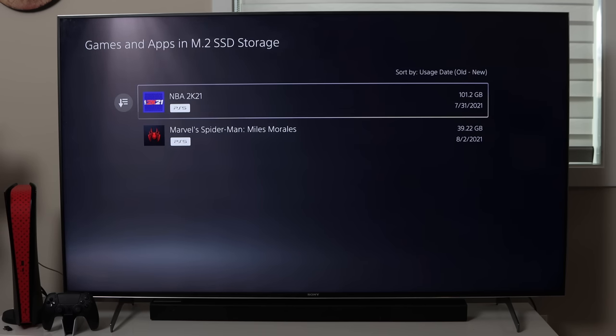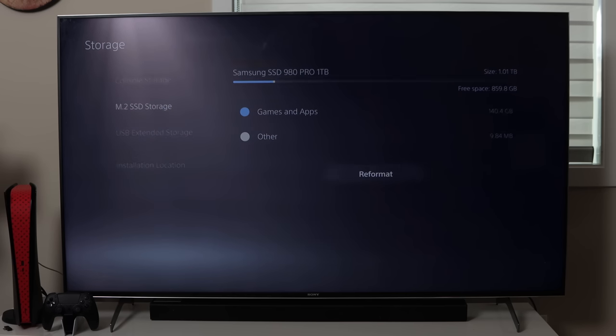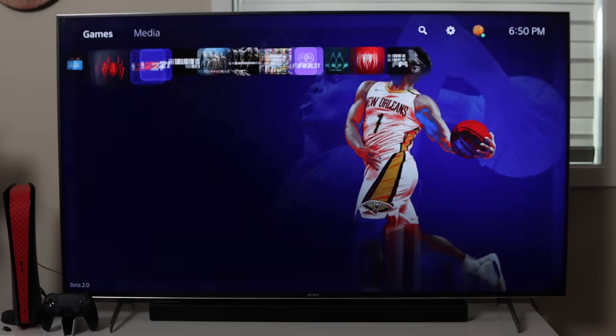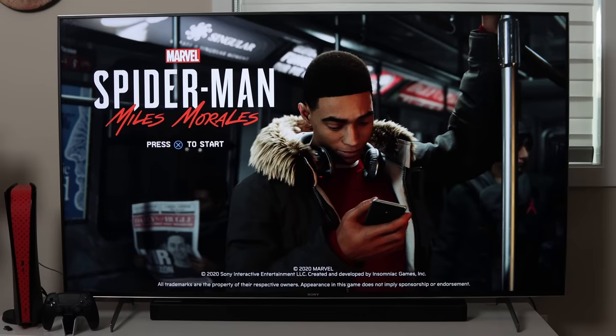I think I've moved 2 games onto it, NBA 2K21 and Marvel's Spider-Man Miles Morales, so you guys know it's on the M.2 SSD. All right, let's go ahead and load up the game from the M.2 SSD. I'll time it and then do it for the second one as well. Here we are on the homepage. I'm gonna choose Spider-Man Miles Morales to play it directly from the M.2 SSD. What I noticed is it moved pretty quickly, it didn't take any time at all.